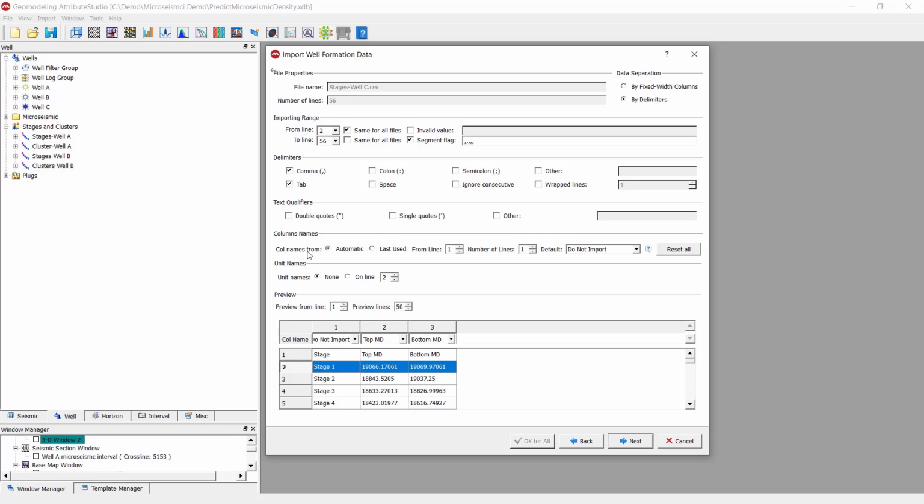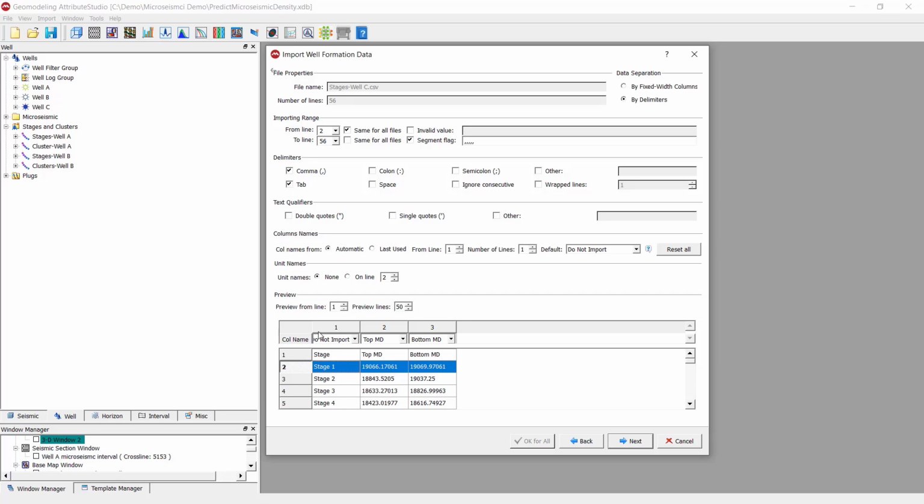For the column names, you can select if it's automatically defined or use the last used defined column names. And this unit names is normally for importing completion data, which you want to import the unit for different data.